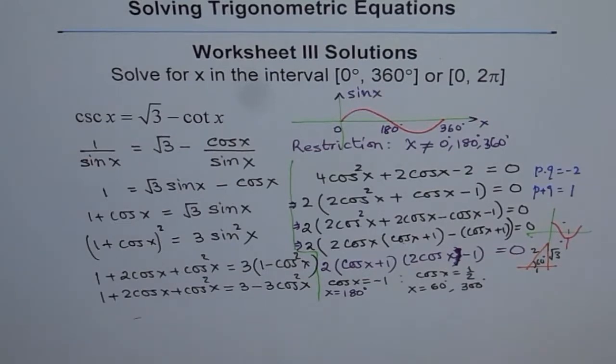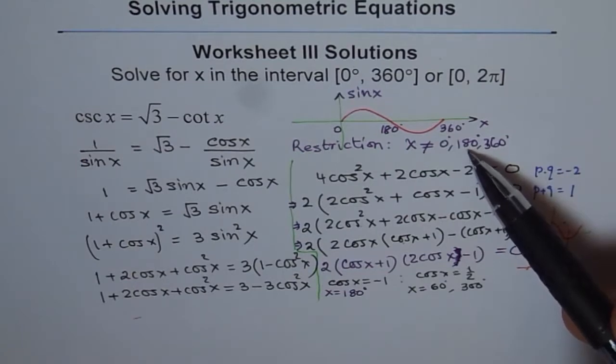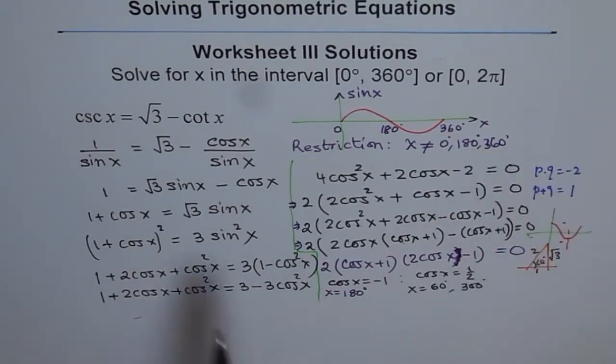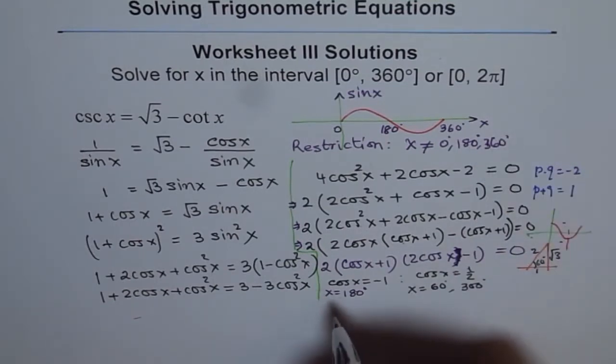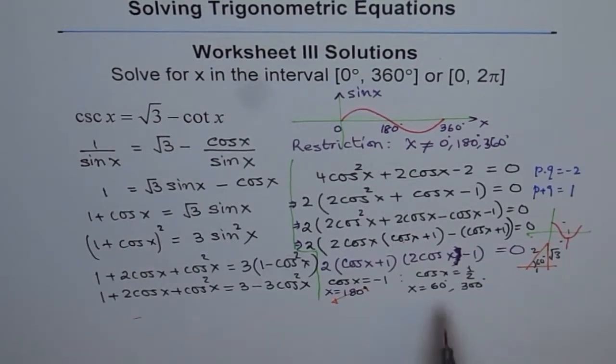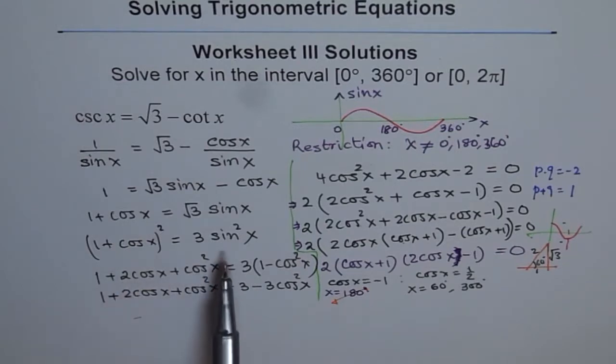Now the thing is that you have to check which ones are valid answers for us. Clearly 180 degrees is not a valid answer, because that makes this equation undefined, correct? We cannot have 180 degrees as one solution, so this is not a part of solution. Now we can check for 60 degrees and 300 degrees. Remember, we squared both sides. That means we incorporated error. We made some negative quantities positive. Therefore, it's a good idea at this stage to plug in these values and check for the answer.